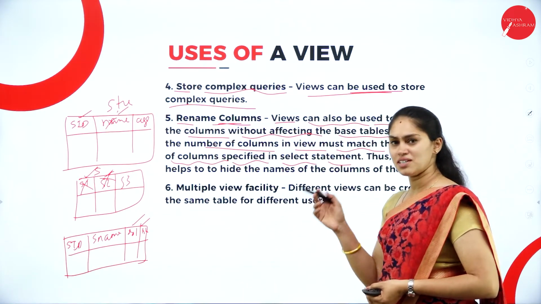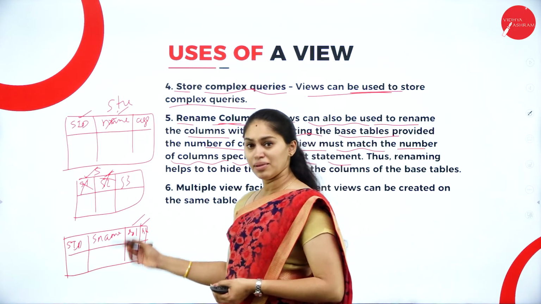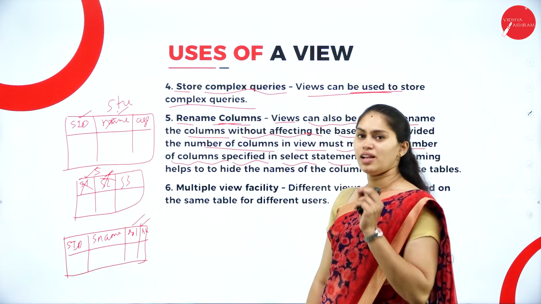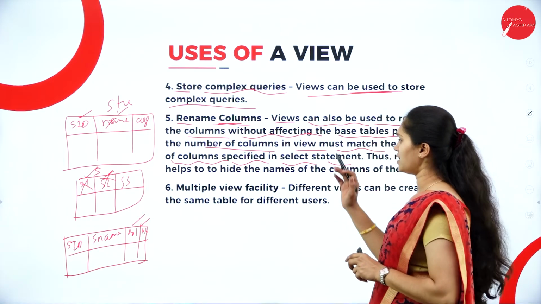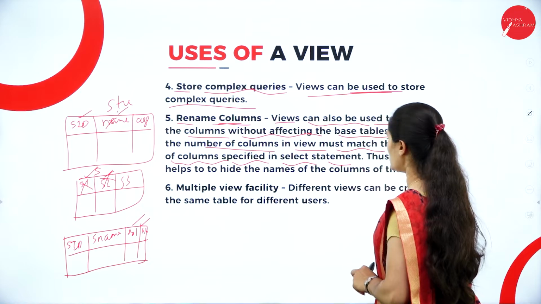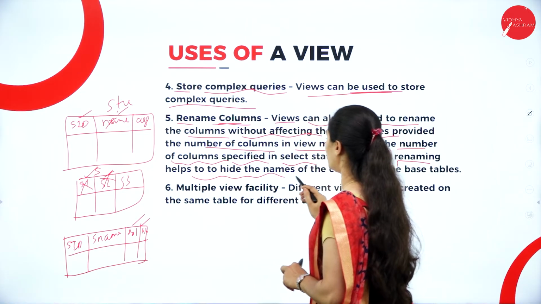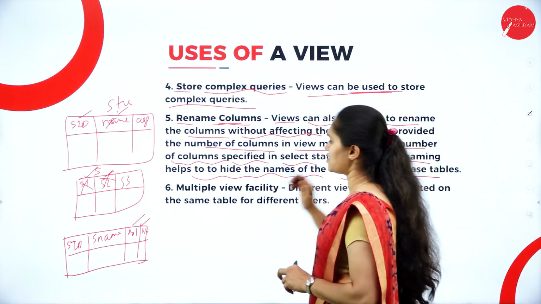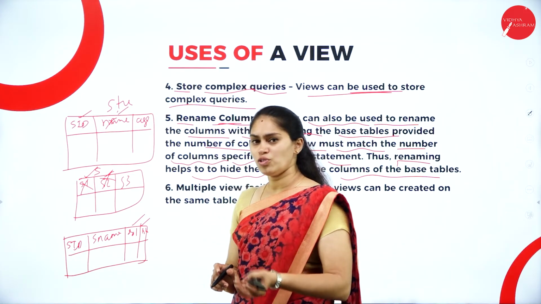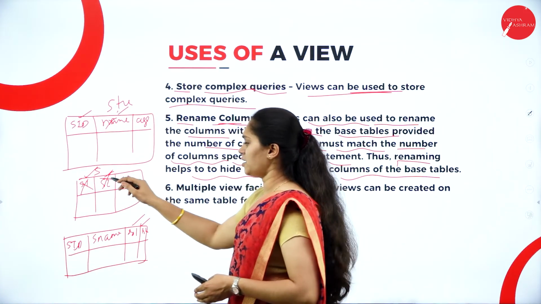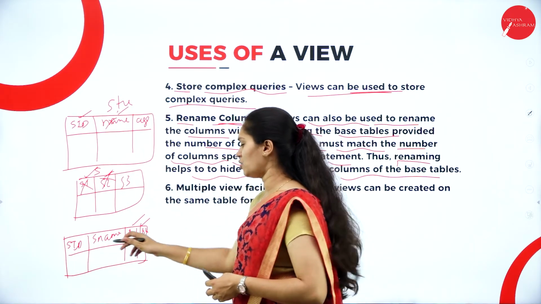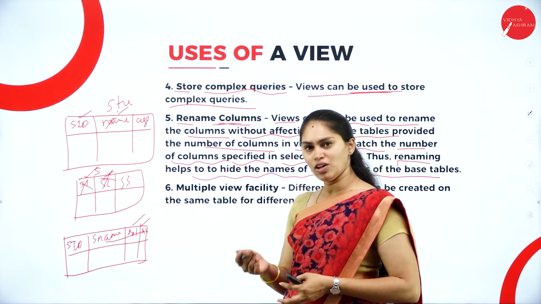Renaming of columns is possible in the virtual table. Even if we do so, that is not going to affect the base table or original table. So that is one of the uses of having views. Also, renaming helps to hide the names of the columns of a base table. If you want confidentiality, or if you don't want to showcase the attribute or field name of the original table or base table, then you can use the renaming option.